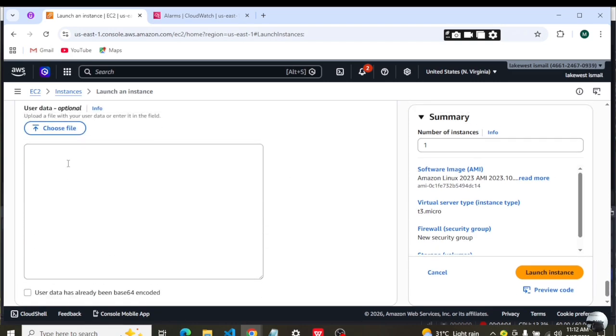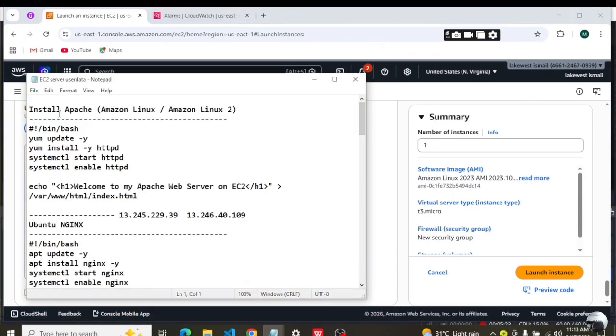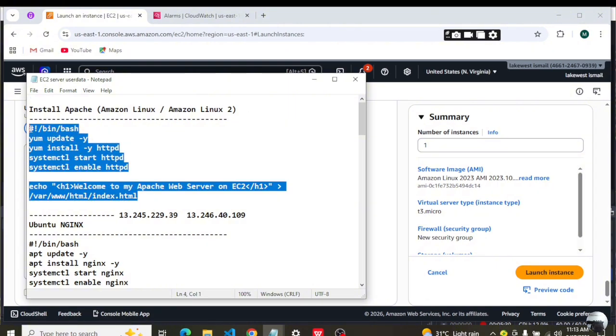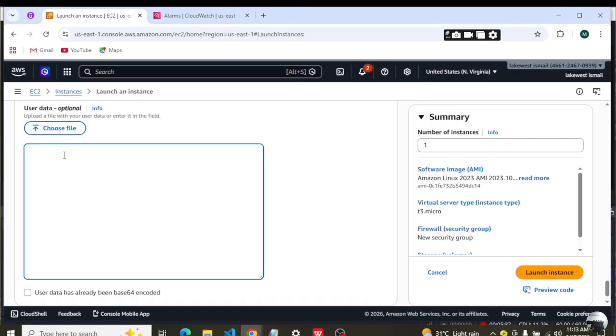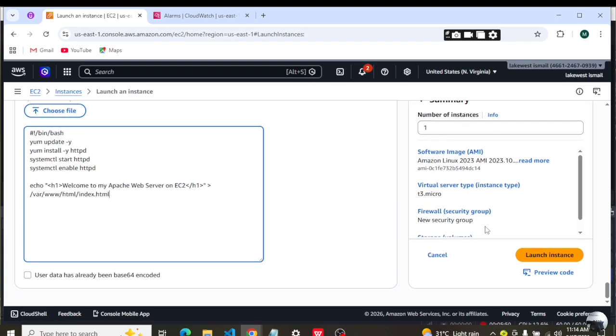Then the next thing I'm going to do is launch a server inside this EC2. I can launch an Apache server or an Nginx server or any kind of server I want. Let me launch an Apache server along with my EC2. Let me install Apache server. So you can see install Apache server. I'm going to put it here so that I can launch it. This is for Ubuntu, so depending on the kind of server you want to install on your EC2. This is just to show me that my EC2 is working, so that if I visit, I'll be able to see that it's actually working. Then I can click on launch.